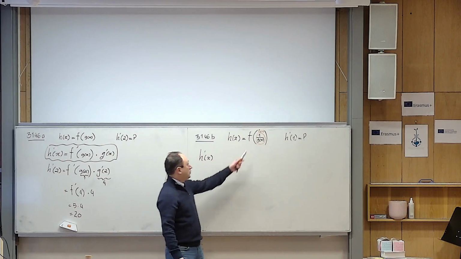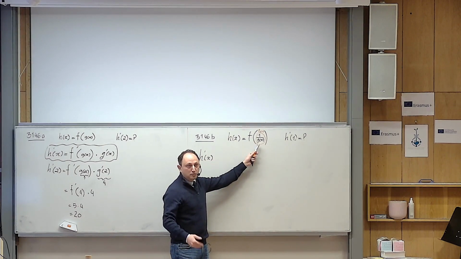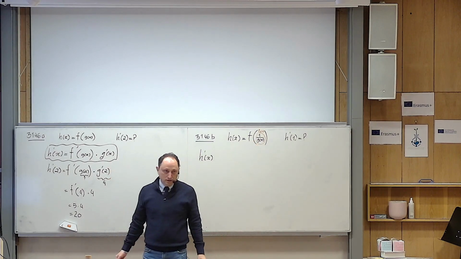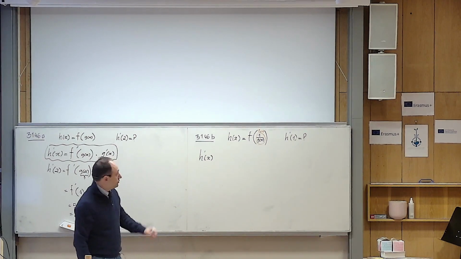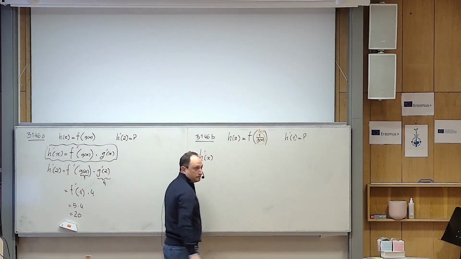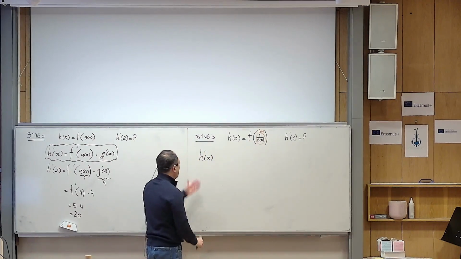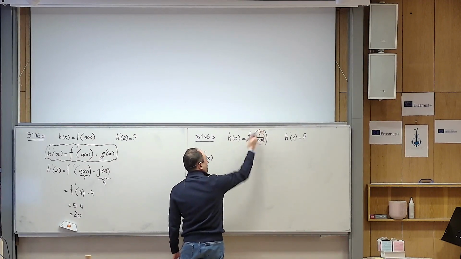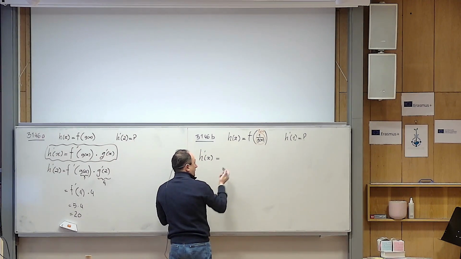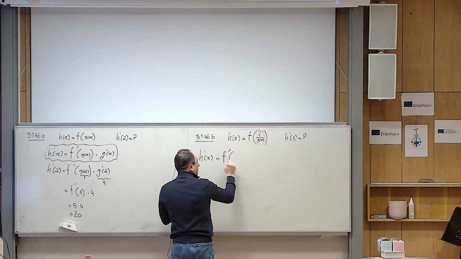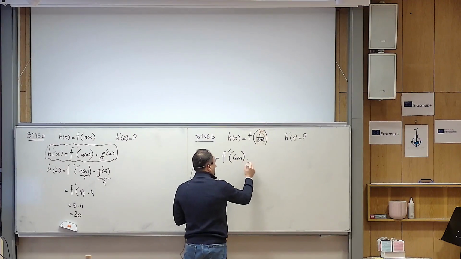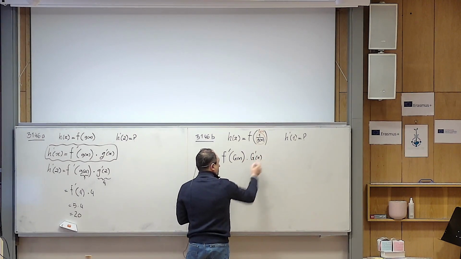So f of 1 over g of x can be viewed as f of capital G of x, and this is the normal situation. Is that right? So by just thinking in that way, I have f after capital G. Okay? So if I ask you what is the derivative of f after capital G, what do you say? If you see this rule in the formula sheet, what does it mean? It means that it is f prime of capital G of x, and then multiplied by capital G of x prime.